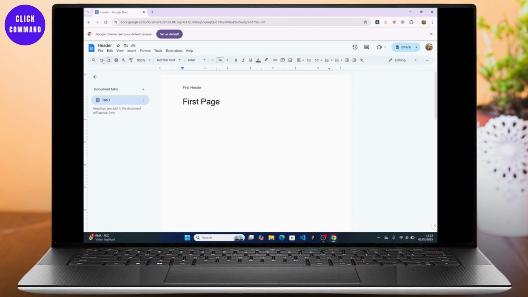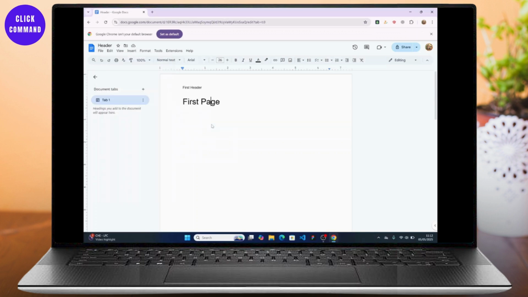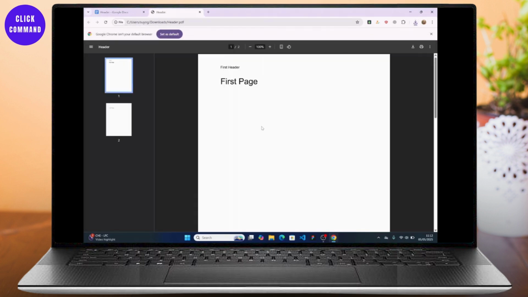So if I were to convert this to PDF file, all I have to do is just click on this file button over here and simply click on this download. And once you hover to download, you can see there's option regarding different extension of which you can easily convert this file into. So as this is doc file, I want it to convert it into PDF, so I'll just select PDF and it will automatically convert and download the same file as an PDF from over here, and you can simply open the file to view it just like this.